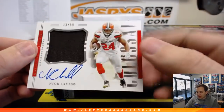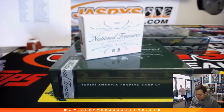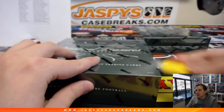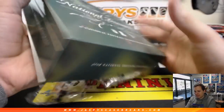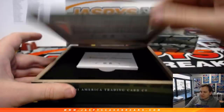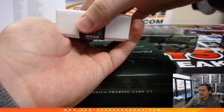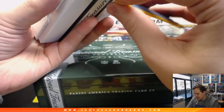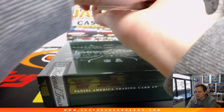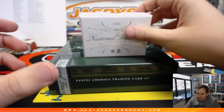We have numbered 33 out of 99 Nick Chubb for Bruce and the Browns — won them in the spot random. Two boxes to go. Let's get that next Pick Your Team sold out — just the Cleveland Browns in the spot random left, there was 14 when we started. We have random teams, random number blocks, a bunch more pick your team spots. Probably after pick your team number five, once we break that, I'll post some more.